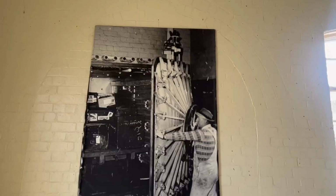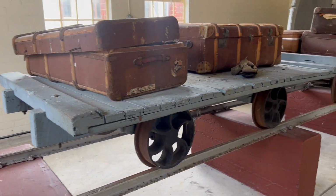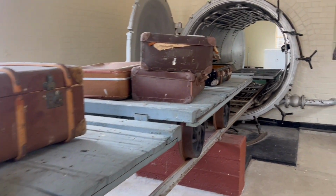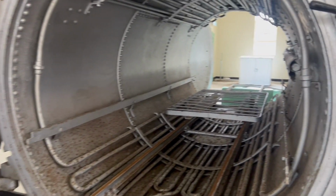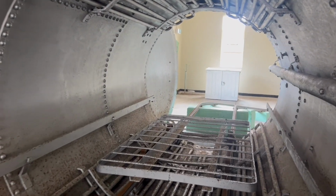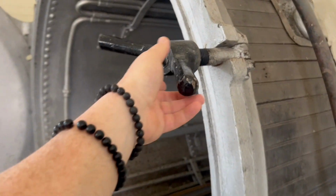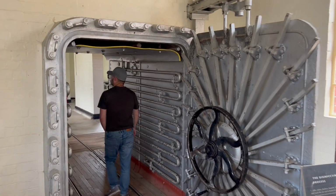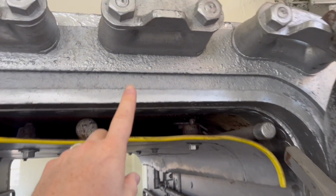Now we're going to head into the disinfecting and bathing complex. This is where people's belongings would go on a little trolley and then be wheeled through into these chambers that could be locked, and a gas called formaldehyde, I think that's how you pronounce it, would be released in there to kill any diseases or germs, and then they would wheel it back through. You can see here how thick the doors were. And when the doors were closed, they'd have to be shut so tight to make sure that gas did not get out. And you can see here how thick these walls were and how these spiky things would keep that door sealed really, really well.